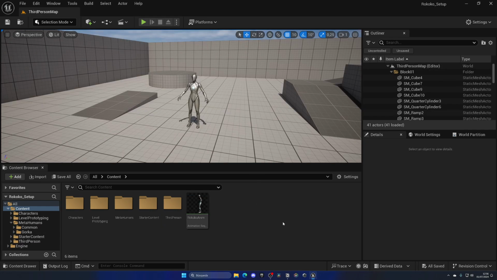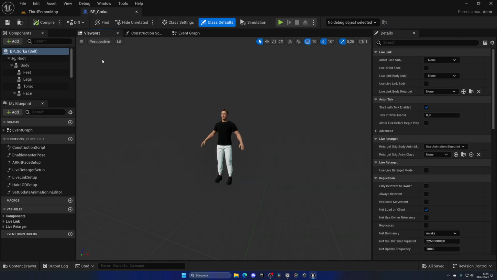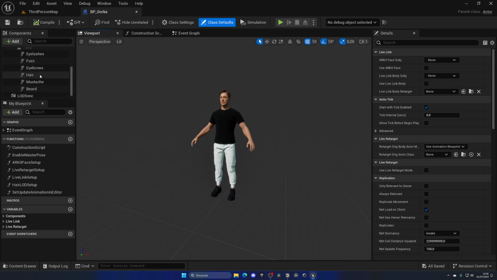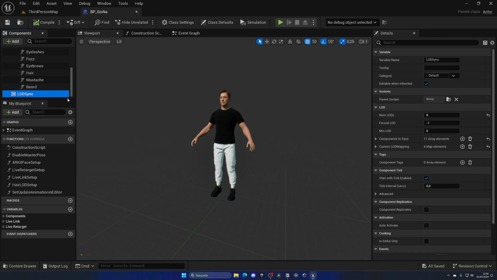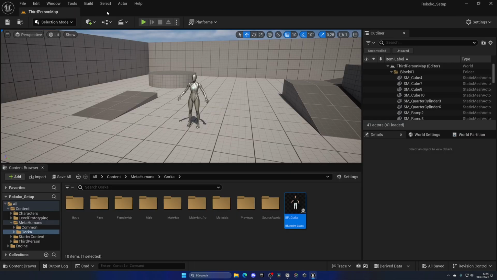facial animations. Okay, so what I have done is imported a metahuman skin you have here. It's basically my own replication, pretty much. Not with facial scanning, but similar, you know? Alright, and the first thing that I want to make sure is go to the LOD sync component and just make sure that the force LOD is set to 0. So that means that it will not change depending on the distance from the camera. So it will not disable groom and things like that. Just making sure that everything is tuned in.